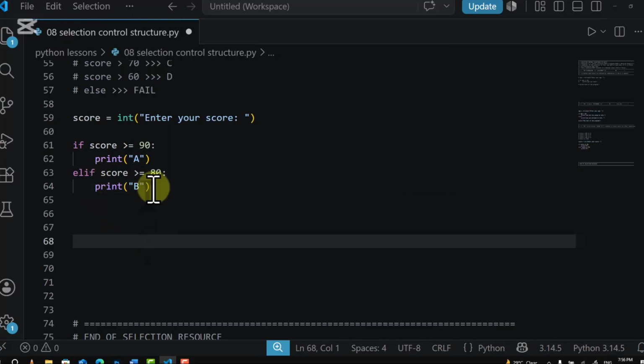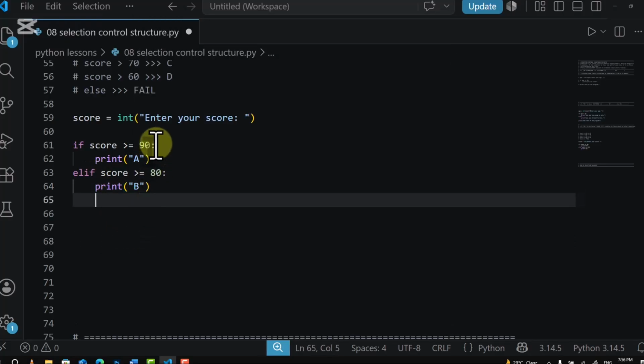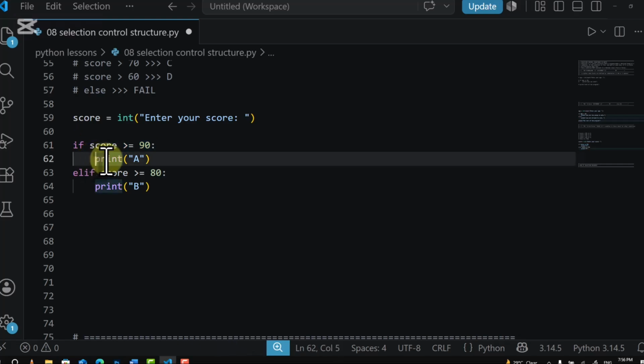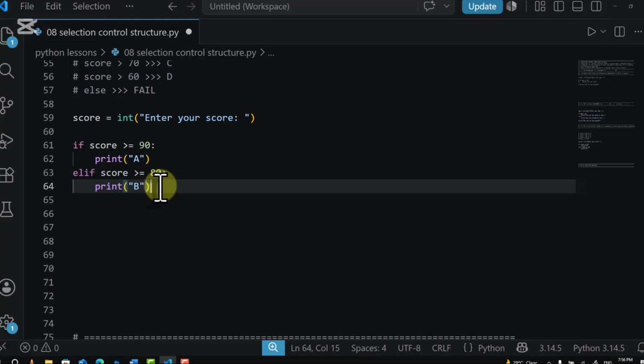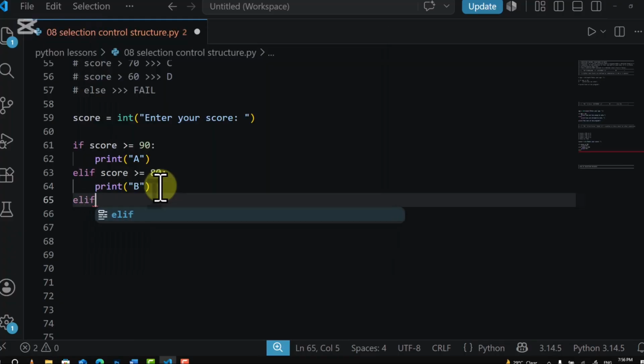So remember this here. If this condition is true, the block of if will run, and the rest of the elifs will be ignored. It means in if and elif and else, only one of them will run. The first condition that is true will be executed, and after that the rest will be ignored. So elif score is larger or equal to 70, for example.